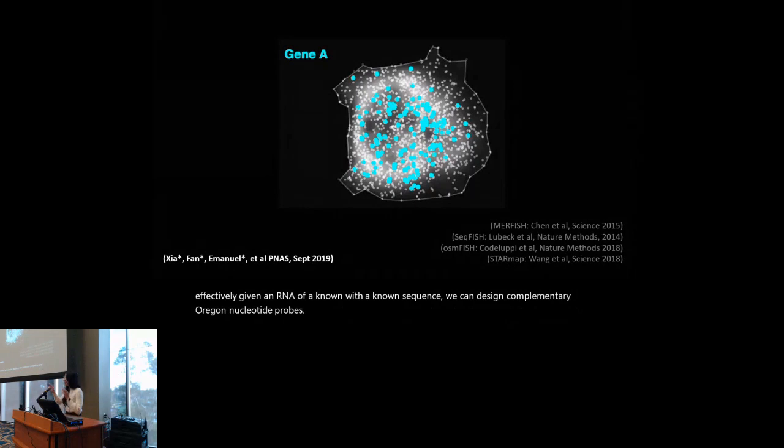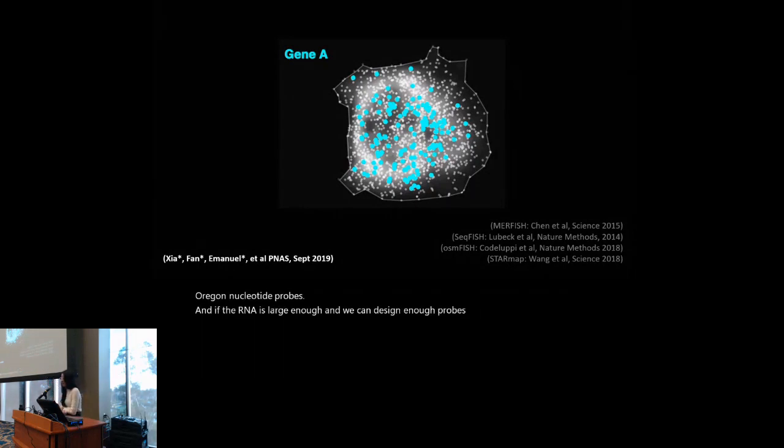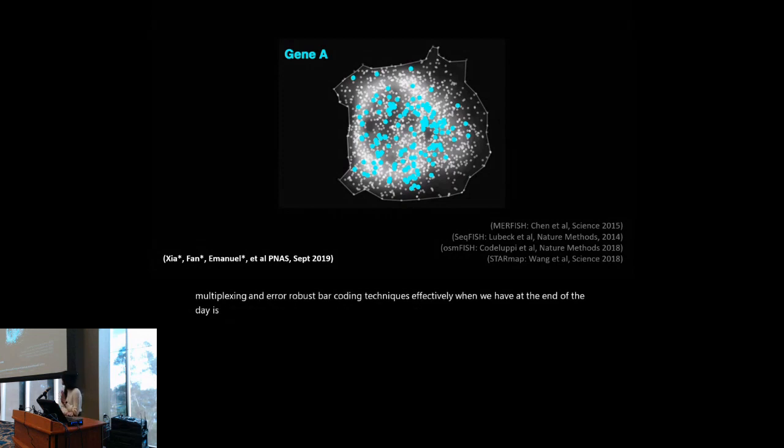And then if the RNA is large enough and we can design enough probes or amplify the probe via fluorescent signal, we can effectively then image where the RNAs are inside a cell. And through many different styles of multiplexing, these different types of methods have different multiplexing and error-robust barcoding techniques. But effectively, what we have at the end of the day is the ability to, again, take a picture of all the molecules inside the cell.